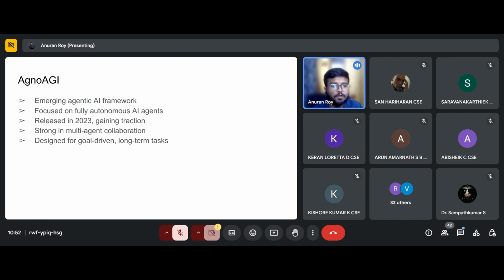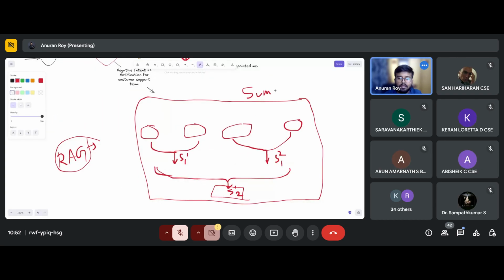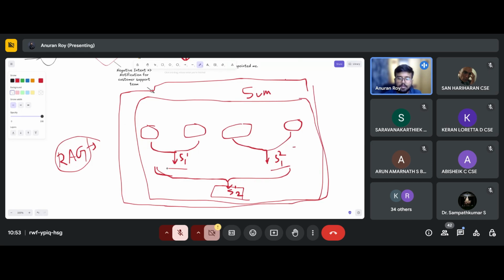What are fully autonomous AI agents? I showed you this example wherein this information summary is being done, right? The point is that if this can be totally decided by an AI, like how many steps, what are the doubles we should summarize, or maybe what are the quadruplets we will be able to summarize, if those can be decided by an AI, that is a fully autonomous AI agent, right?